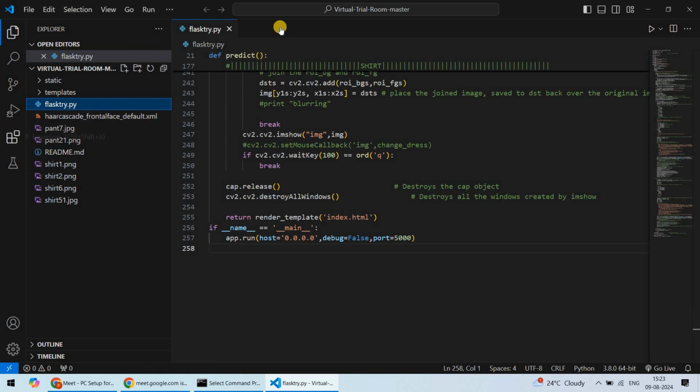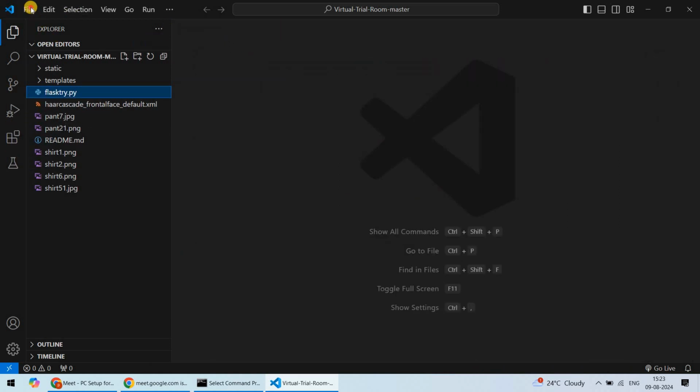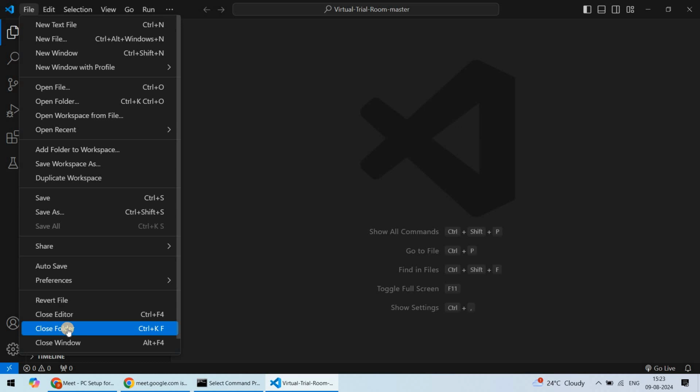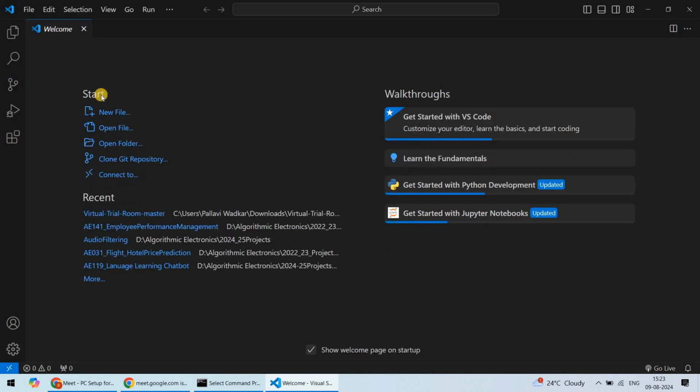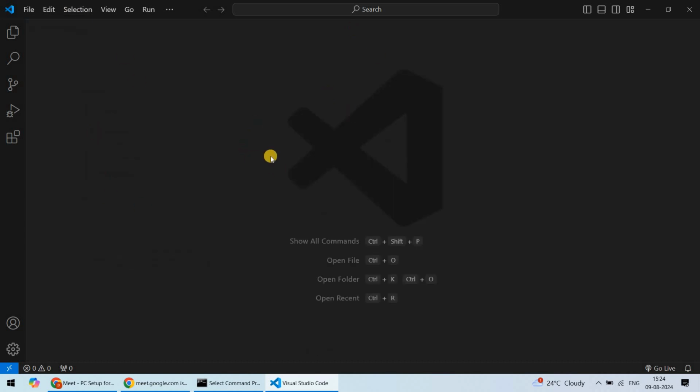In your case, this will not be there, so I will close the folder so nothing will be there. For first-time users, if you open VS Code, you will see something like this, or you may see a welcome window. You may close that window. This will be the interface the first time you open VS Code. Now by default VS Code doesn't support Python programming.